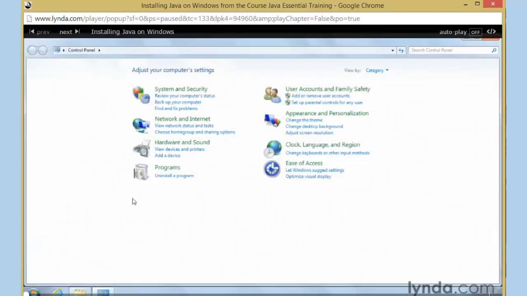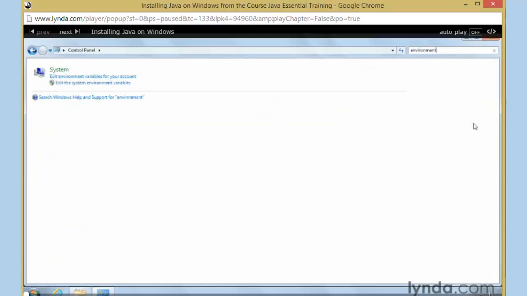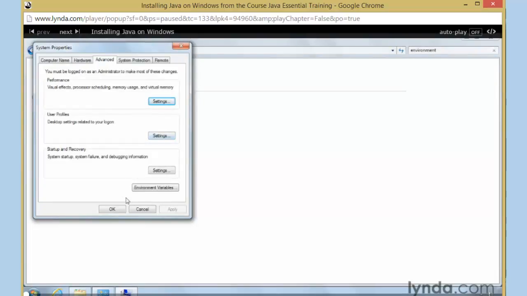Now you can set your environment variable from a screen that's fairly well buried in the control panel, but an easy way to get there is to click into the search box. This works only on Vista and Windows 7, not on Windows XP, and type in environment, or some part of that string. This will take you to links for system environment variables. I recommend setting the system environment variables for the entire computer, not just your account. I'll click the link, and that takes me to this screen.